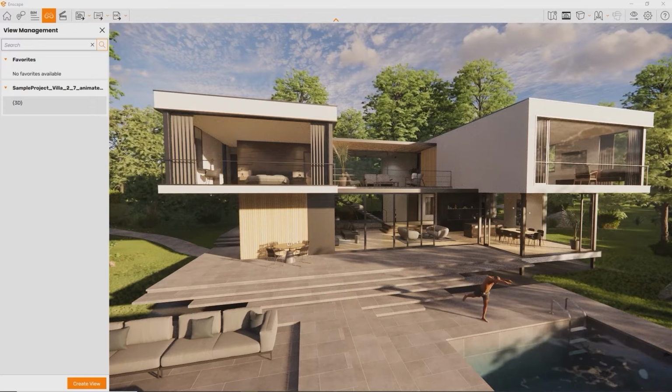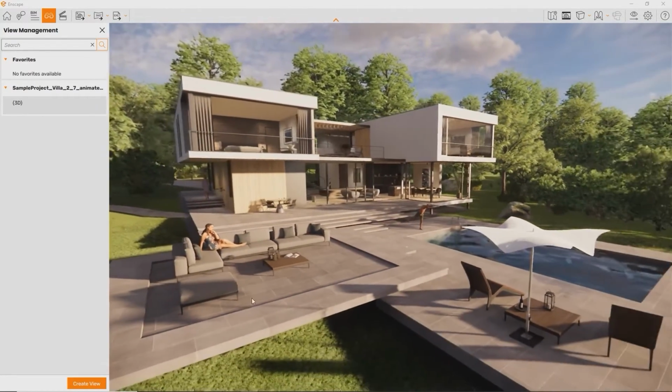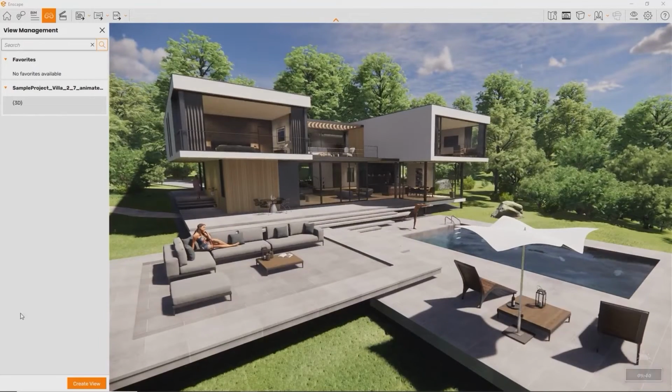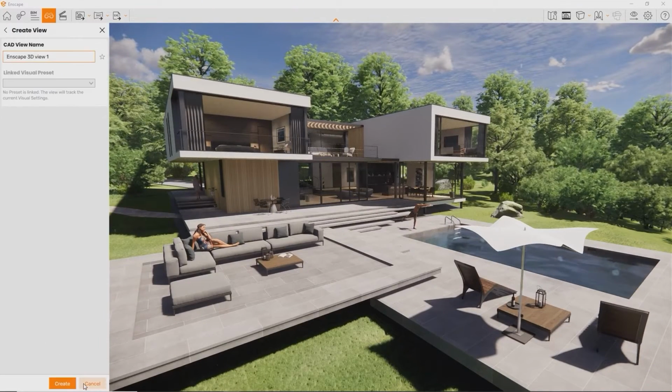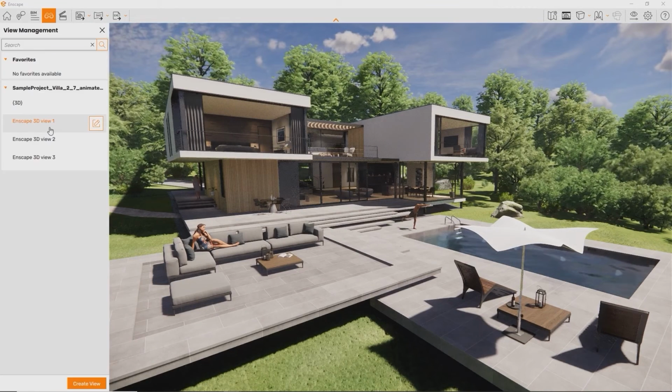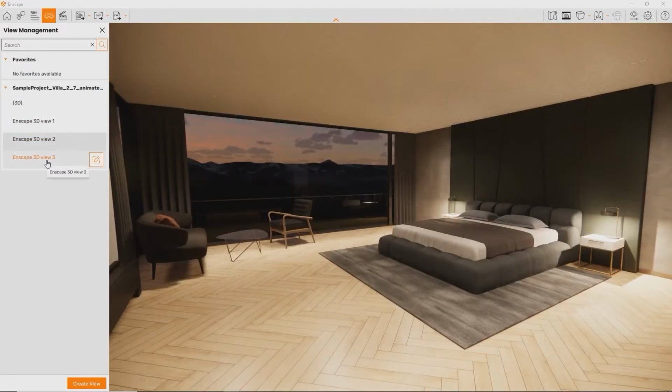Here you can see all the 3D views in your project. If you have predefined perspectives, you can always jump to them right away. You don't have any yet? Well, you can use Enscape to set them up. Just click the Create View button down here. Enscape will save the current position and daytime in your design application project.